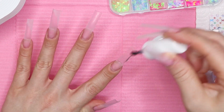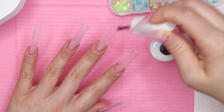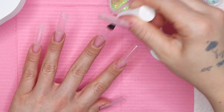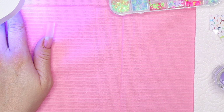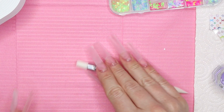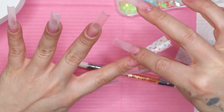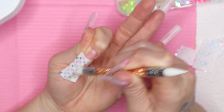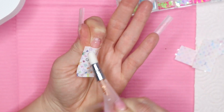I'm using some McCart foil gel. I don't really like this one because sometimes when I use it, I get little patches in my foils. I like the one in the square bottle better, but for some reason the one that I have is expired, so it's not working that great. So I'm just going to use this one for now. But I am covering the foils up with some glitters anyway, so if I do have little patches, it's not really going to matter because I'm putting glitters over the top just to add a little something instead of just having these foils.